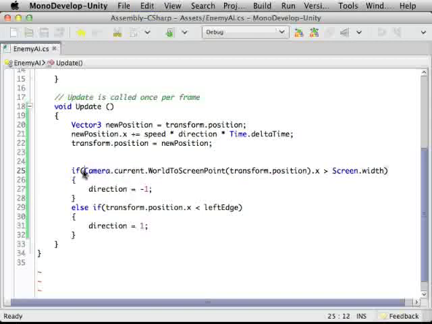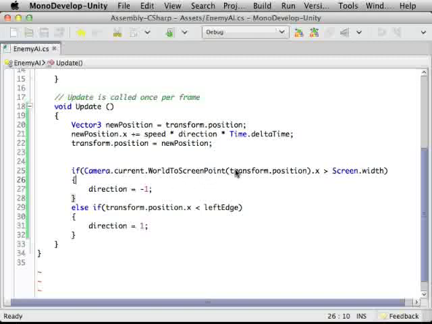What this basically means, okay, this is kind of a complex concept, but the screen is pixels basically, and it starts from 0 on the left-hand side, and it goes to the screen width on the right-hand side, and the distance in the screen space is in pixels. And in world space, it's whatever your camera is currently pointed at. So if it's zoomed in on something, it'll be a different ratio than if it's not. And so you need some way of converting it.